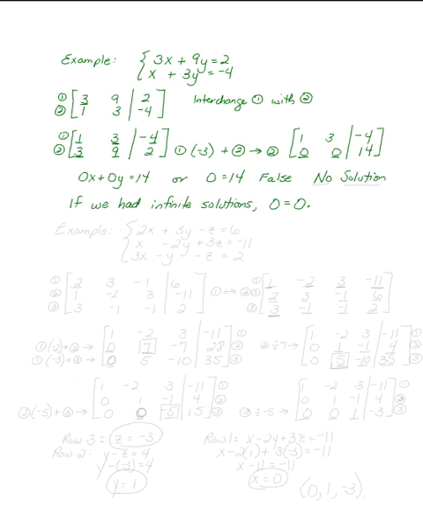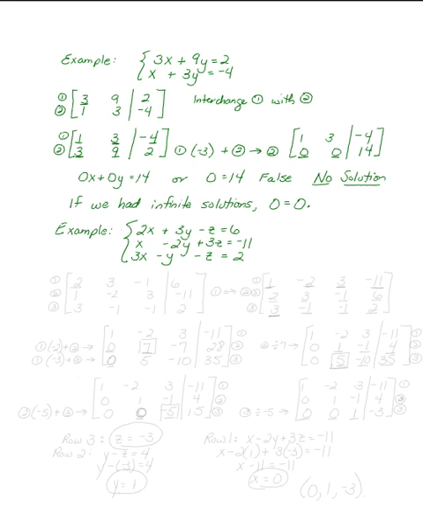Because it is going to be one of those special cases where we have no solution or infinite solutions. So the answer to our example in this case is that we have no solution to the system. And again, that relates to the fact that we do have parallel lines in the system. Okay, let's move on to an example of a 3 by 3 system.